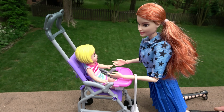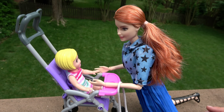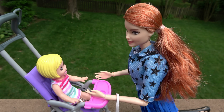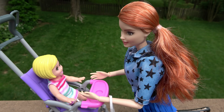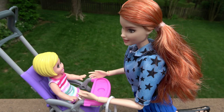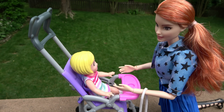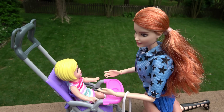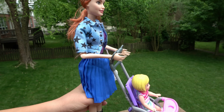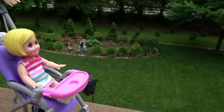Oh, honey, no wonder you got stung by a bee. Well, I hope that you learned your lesson. No more bothering bees anymore. Yes, I learned my lesson, Mommy, and no, I won't bother any more bees ever again. It hurts. They're not very cuddly because they look a little bit furry, so I thought that they would be cuddly. I'm glad that everything ended up good, and I'm glad that you weren't allergic to bee stings. Okay, come on. Let's go. Well, when we get home, you're going to get some ice cream because you were so brave. Good, because I love ice cream.